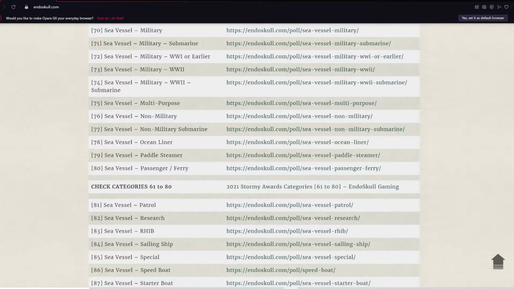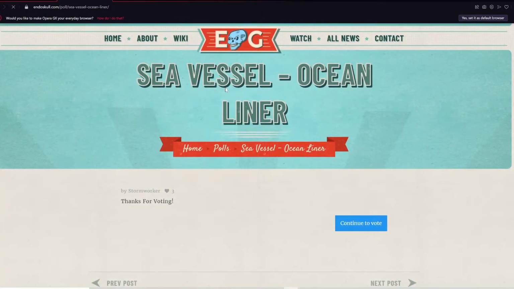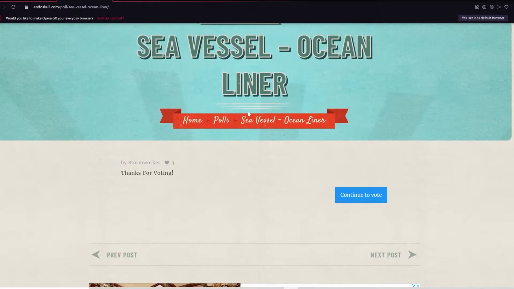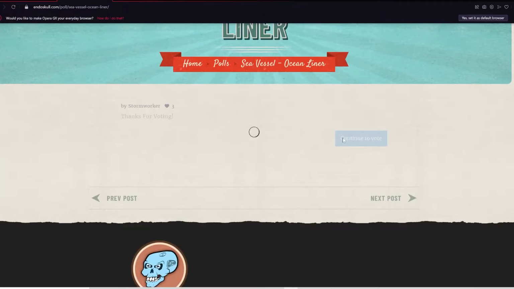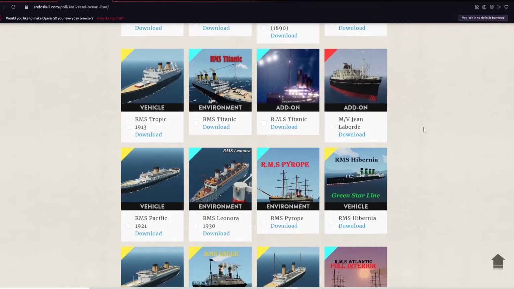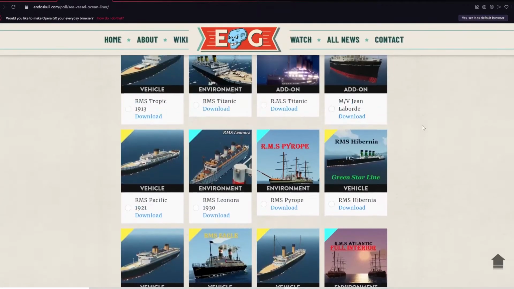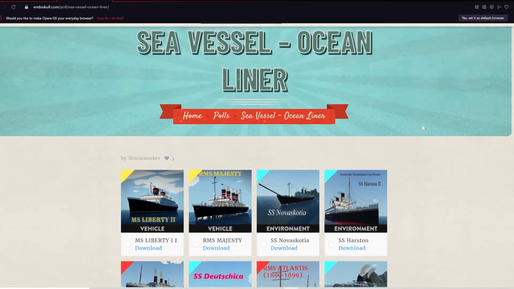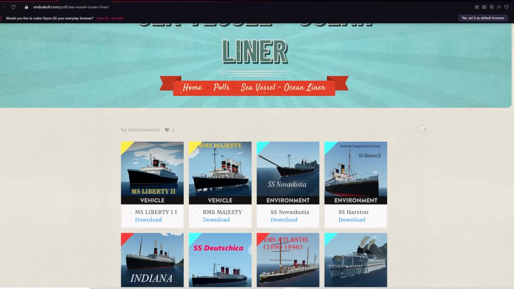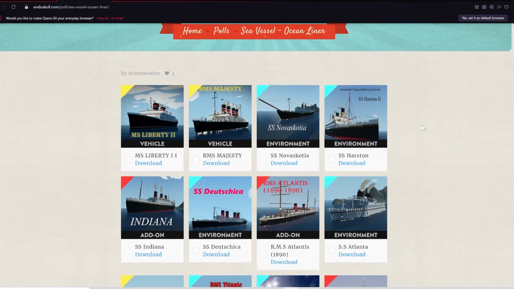All right, next up we have, what do we have? Where was I? Non-military. Oh, we are at 78, ocean liners. Let's click that. Okay, so this is a crazy category because there are, wait, what? I didn't vote on the ocean liners. Maybe I accidentally clicked it? What the heck? Oh, well, here it is. All right, so I guess I already voted and I don't remember voting, but maybe I accidentally clicked it when I was testing or something. But let's just go through these really quick just so you can see and I can tell you about the ocean liner category. So there is a steamer category, there is an ocean liner category, and there is a passenger ferry category.